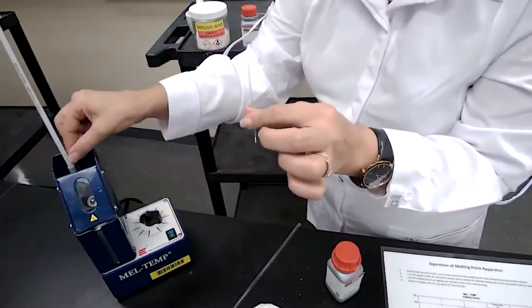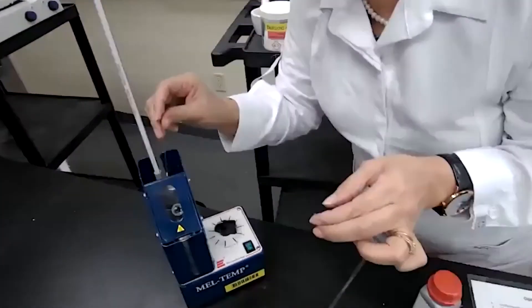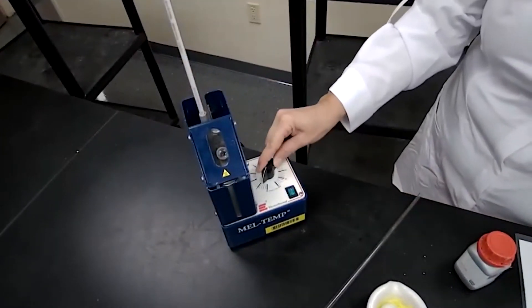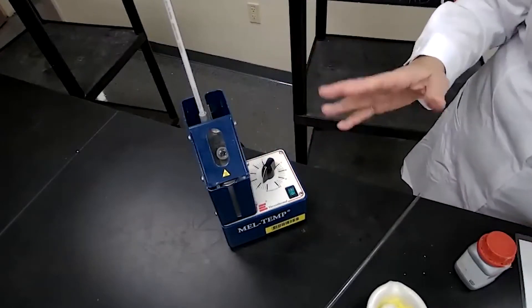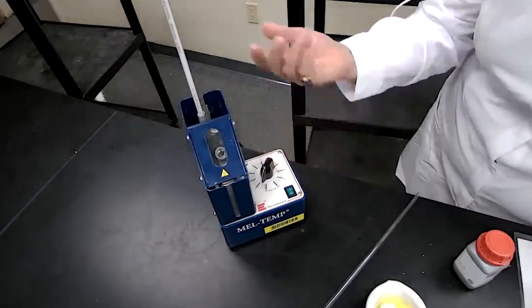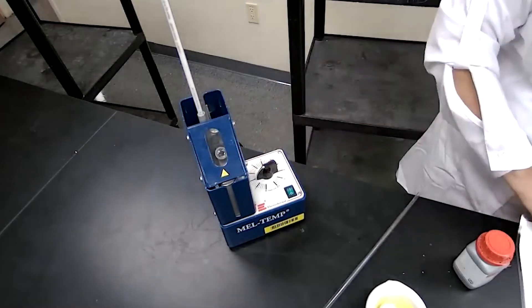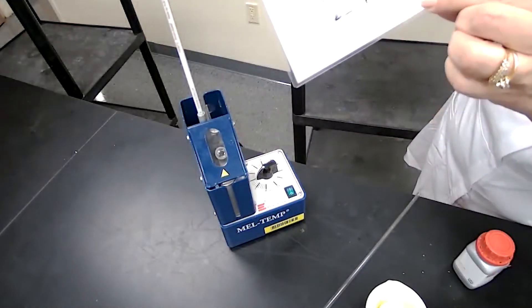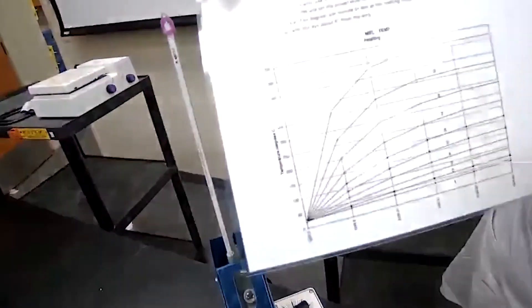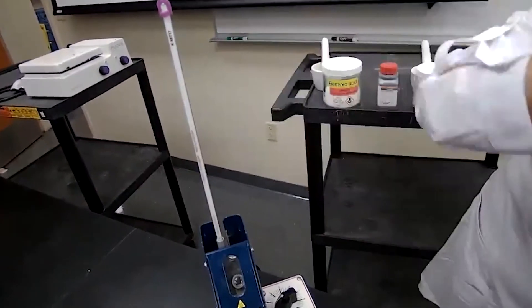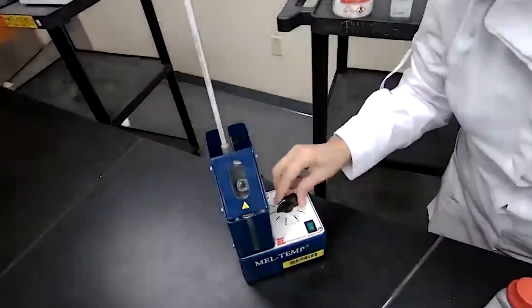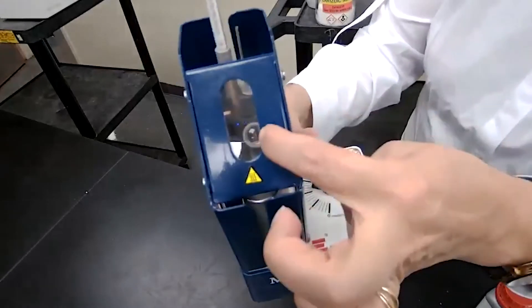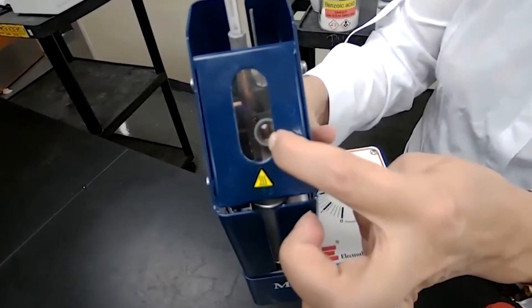Now this sample is going to place in the sample holder of the melting machine, and we turn on, set the power regulator. Now these are known samples. Fluoranone has the melting point of 84. Now I'm going to adjust this using the diagram that I showed you earlier. If it's 80, around 80, between 50 and 80, the setting of this should be around like 2. So I cannot do fast heating. It should be anywhere between 2 and 3. So I will set that number between 2 and 3. I would turn on, and when I turn on, I am going to look through this eyepiece, and I wait for the sample to melt.